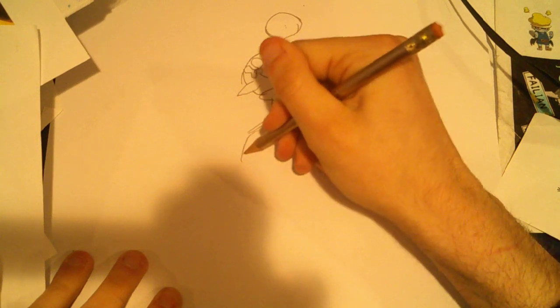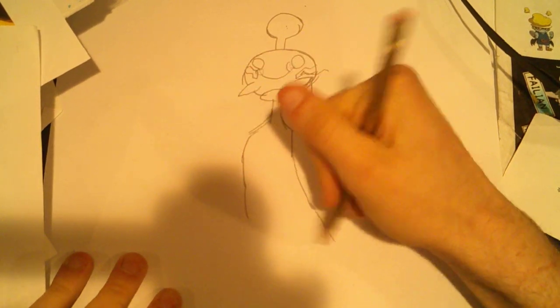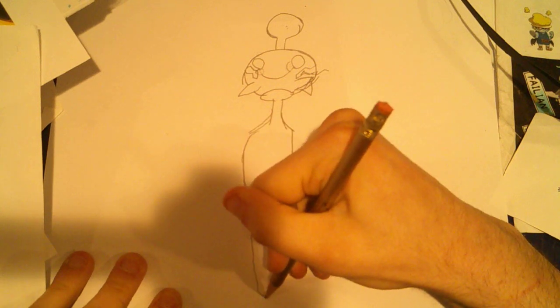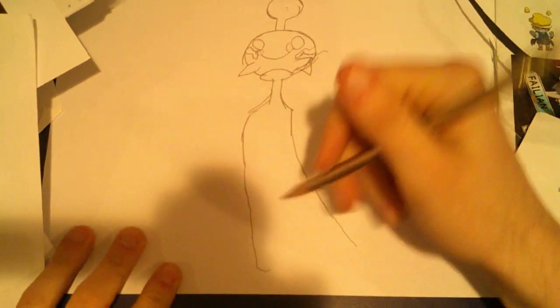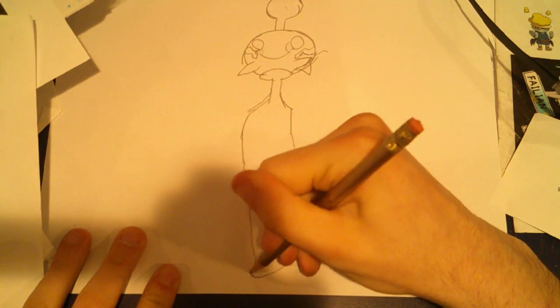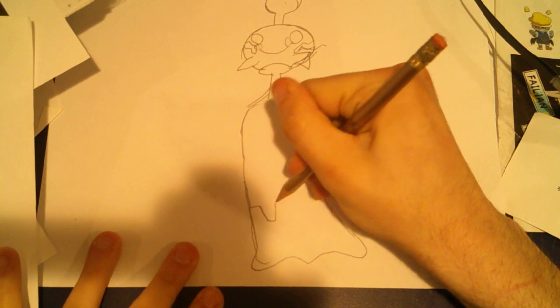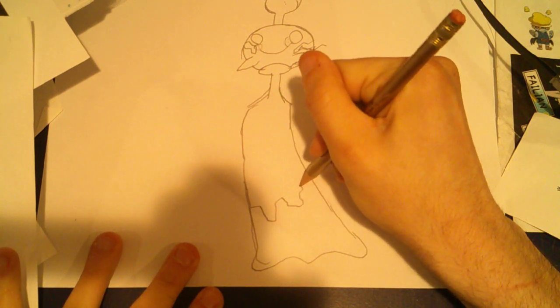Now we draw this long scarf on him that he uses as a weapon. And finished. That's how you draw Chimecho.